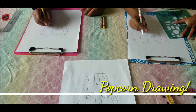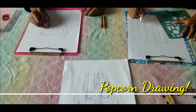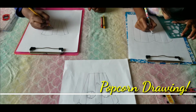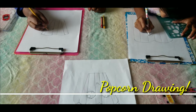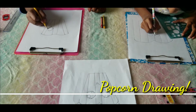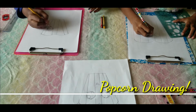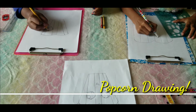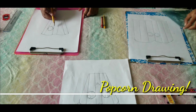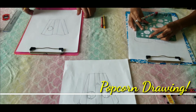We need to first curl this and this and this and this. Let's shape the eyes like this and turn it into eyes, oval shape, okay? Not a circle. Now the same thing on this side. This side here will be the mouth. This part will be the mouth.